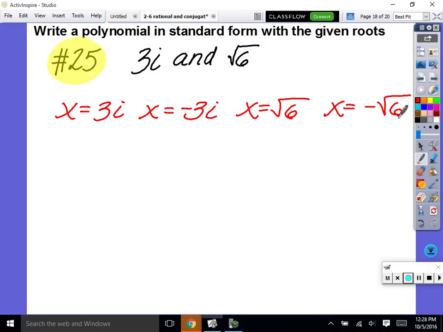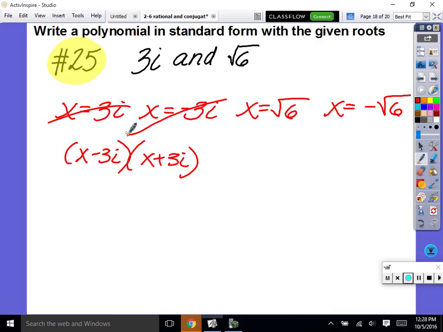So now let's go backwards. Let's do it in our heads, if you don't mind. When we have x minus 3i for this one. X minus 3i. Are you sure you're okay with that? I usually don't skip, but does everybody understand? Then when we have x plus 3i. Okay? And then when we have minus the square root of 6. X minus the square root of 6. From this one, right? And then we add the square root of 6, so we'll have x plus the square root of 6.